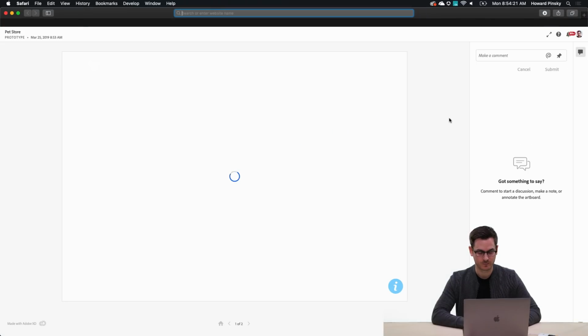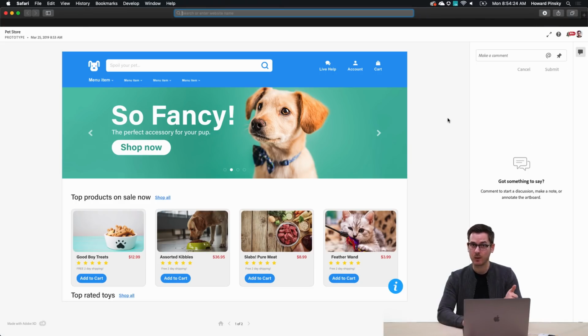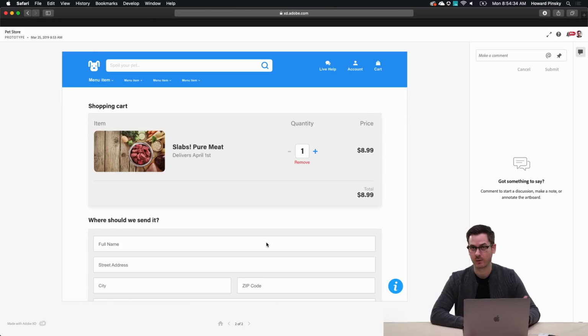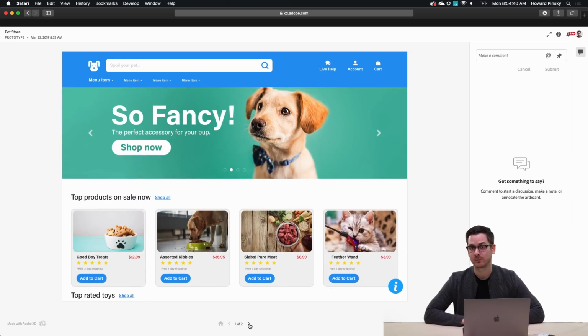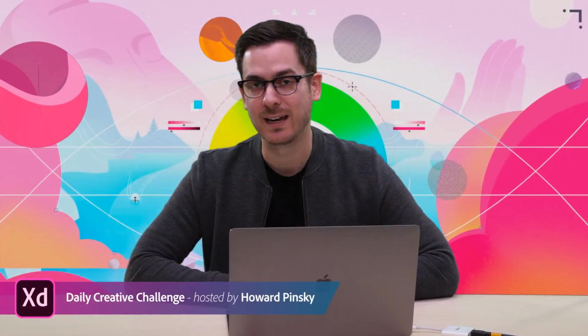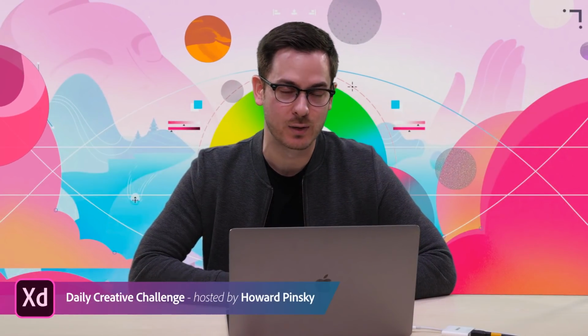there we go. There's my landing page, just like it was in Adobe XD. And if I don't know where exactly to click, I can click anywhere on the screen, see that the add to cart button is highlighting, as you can see there. I can click on that, and it takes me directly to the cart. And I can always navigate down to the bottom if I wanted to. So that will just about do it for day 5 of the Adobe XD Daily Creative Challenge.